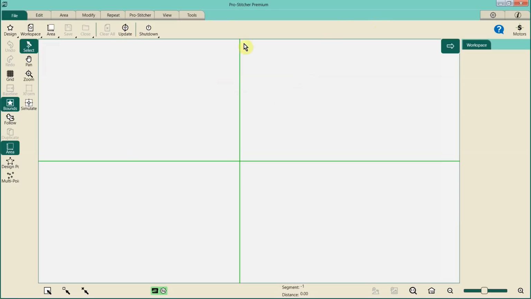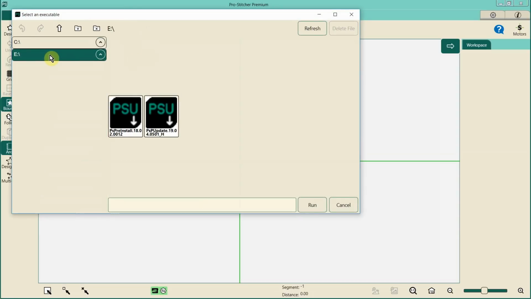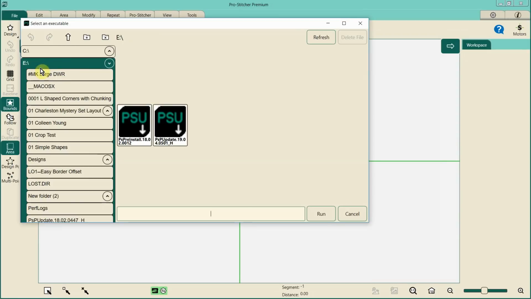We're going to open up the program. We're going to click on update. Now, remember, I just told you that I have this update in several places on my computer at this point. I still have my flash drive in my laptop. Okay, once I open that E drive, here right at the root level of my flash drive are the two files that I just copied on here.